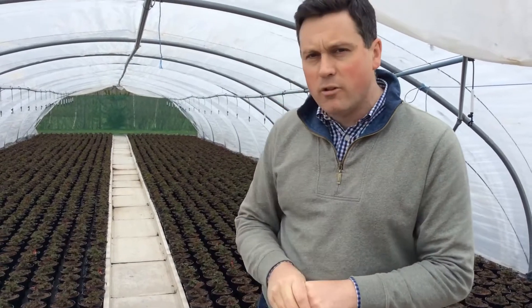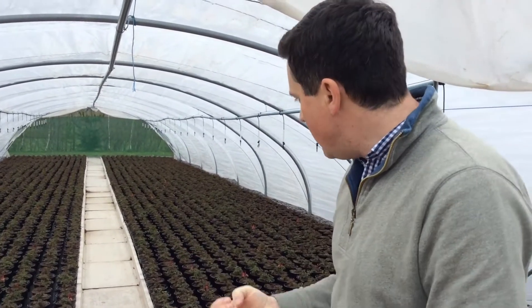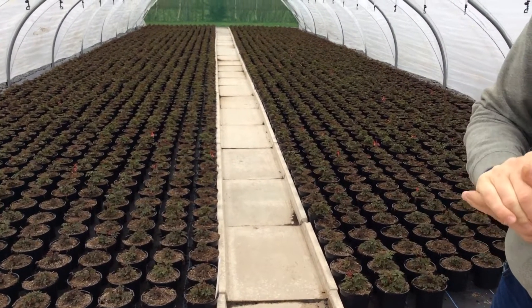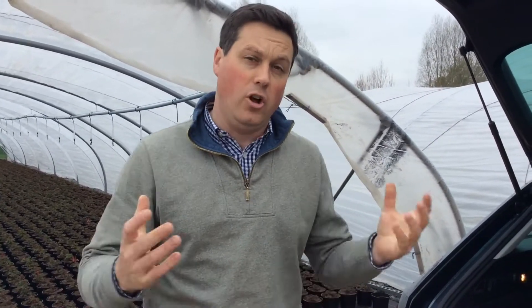As you can see, things are starting to grow. The crop behind me here on willow is the Dicentra Valentine crop and it's just starting to poke its nose through. A week ago there was one or two leaves poking out, so that's really coming on quickly now and developing fast. We've put loads of herbaceous lines on and a few shrubby lines, all with bud, all with colour, all doing their thing.